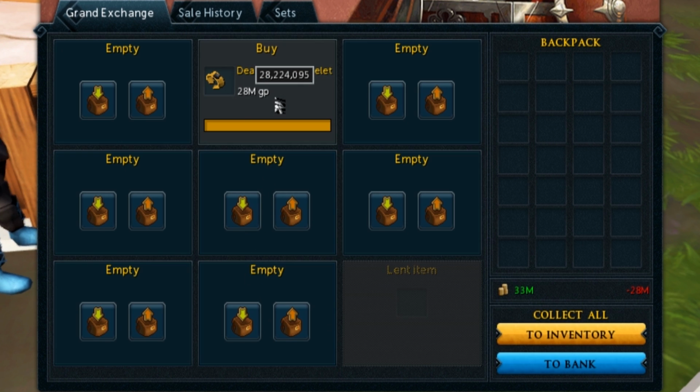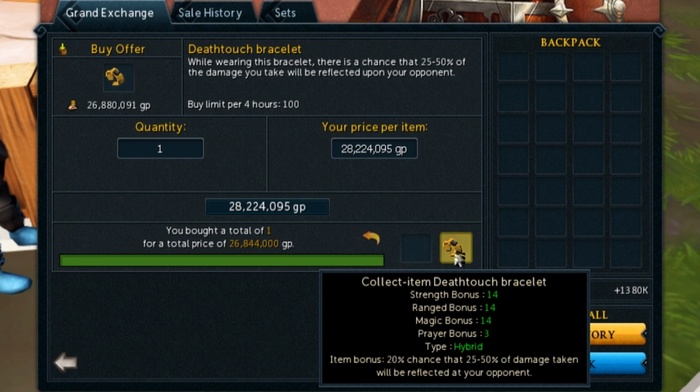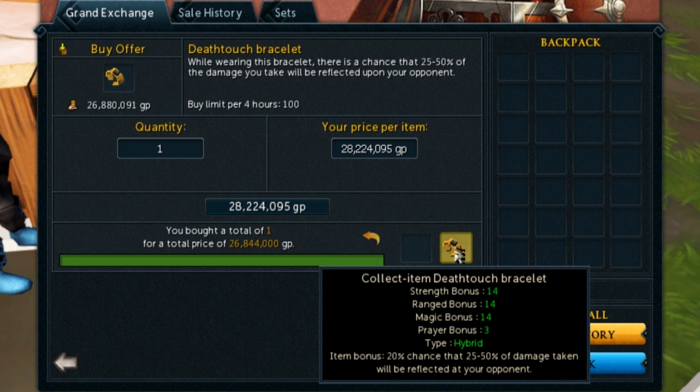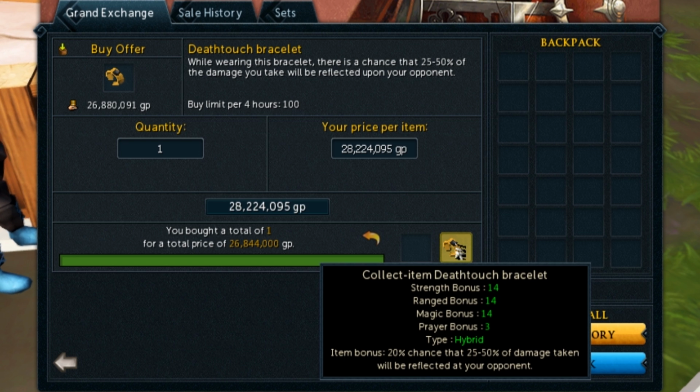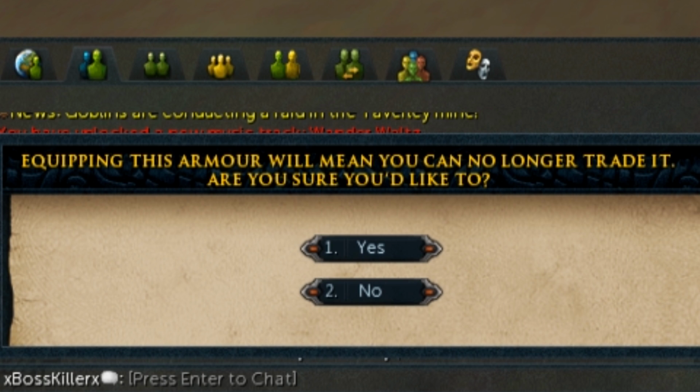It has a 20% chance to reflect 25 to 50% of the damage taken back to the attacker. This is what's going to kill KBD. It will help me elsewhere, but KBD is actually going to help me the most, which is kind of funny. Other bosses will mostly be the Blood Amulet of Fury and trying to find safe spots and weird ways to kite them. This will come in handy for whenever I take damage though. Oh, that feels bad, dude. Look at that. 26 mil untradeable now on this account at level 3.